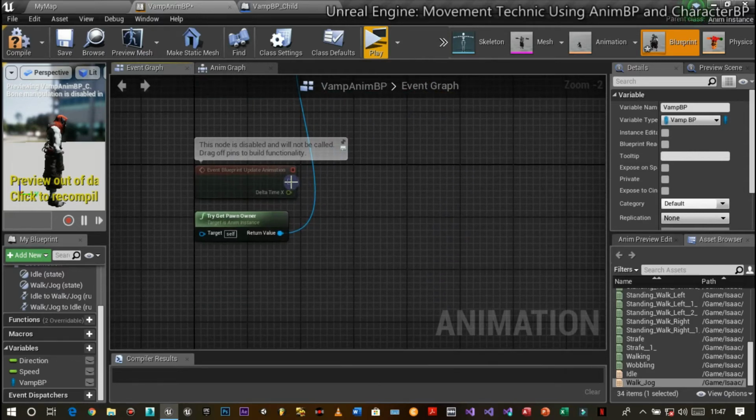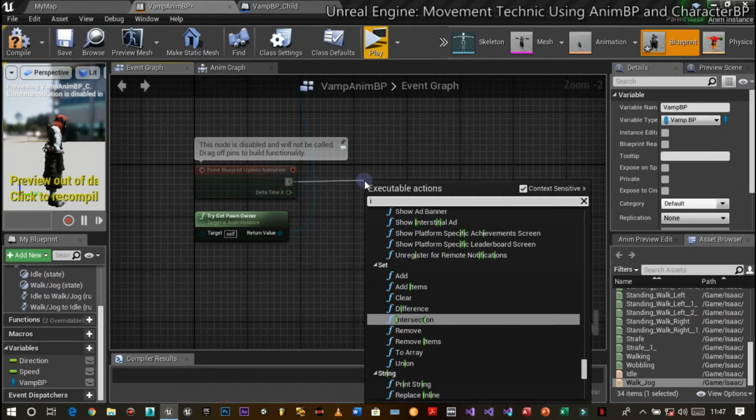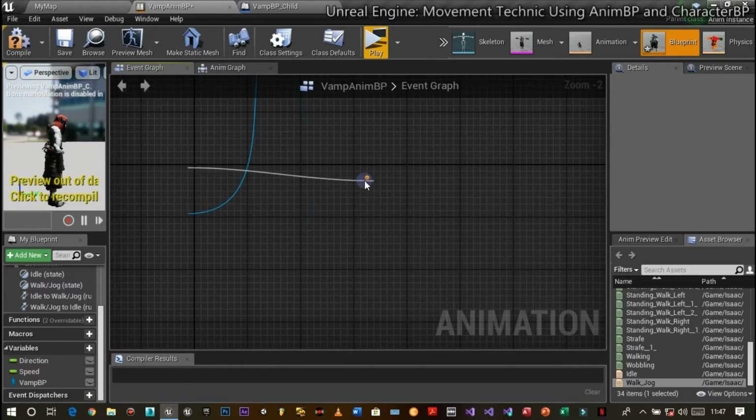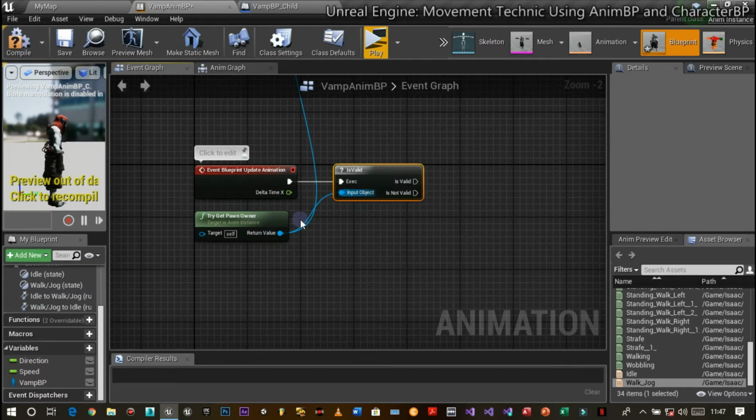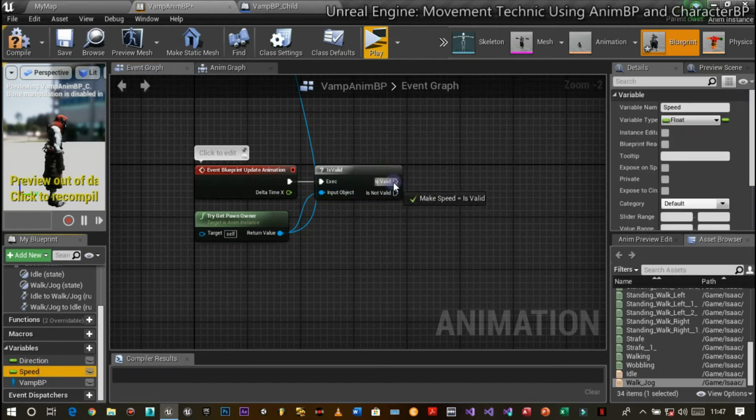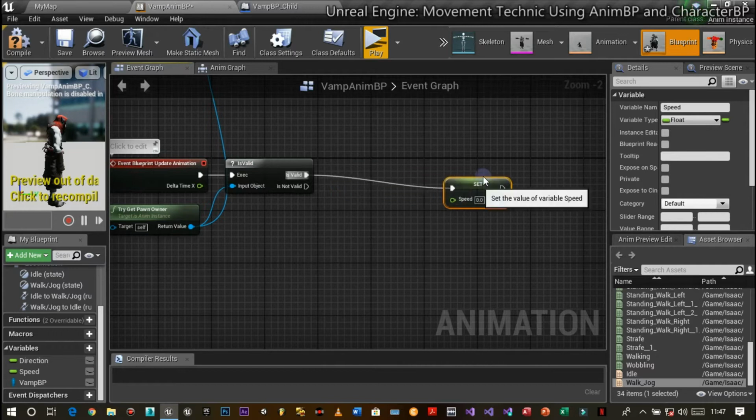So from here, we have to set is valid node. If this character is valid, then we have to set the speed here. Set speed. This is our speed, but we don't know our speed yet.